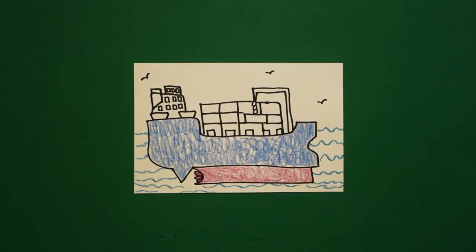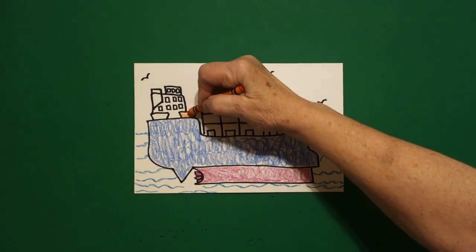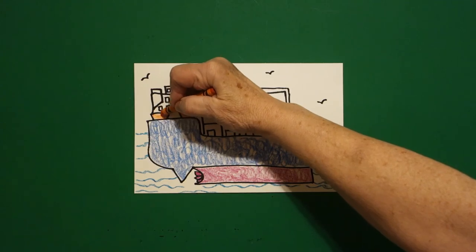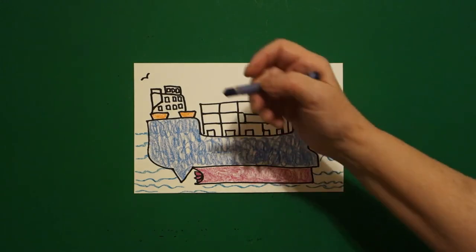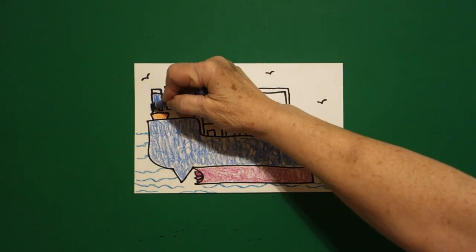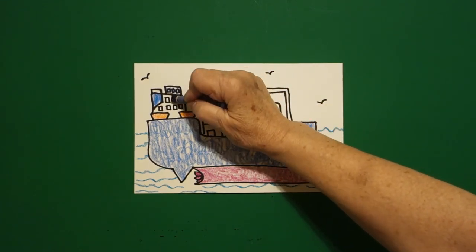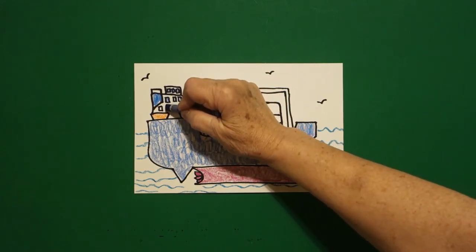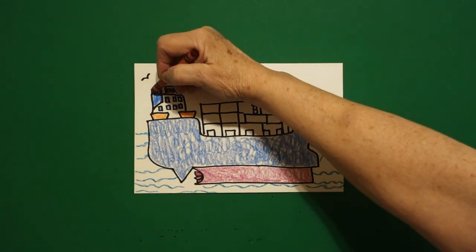Next, I am going to use an orange to color in. These are lifeboats right here. I'm going to leave the main part blank. I'm going to come in with my blue and color this space blue, my windows blue, and the little top part at the top, I'm going to color this that red violet again.